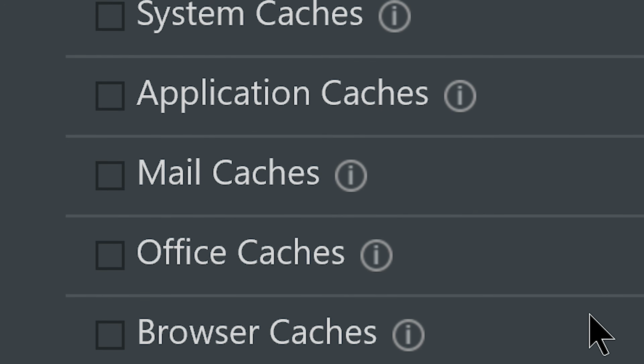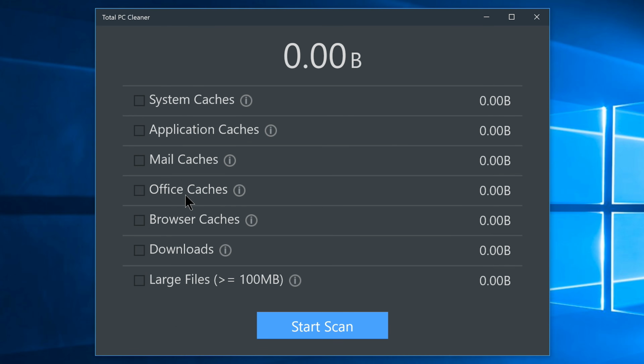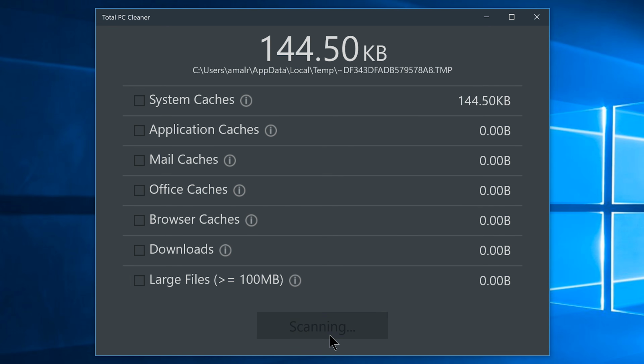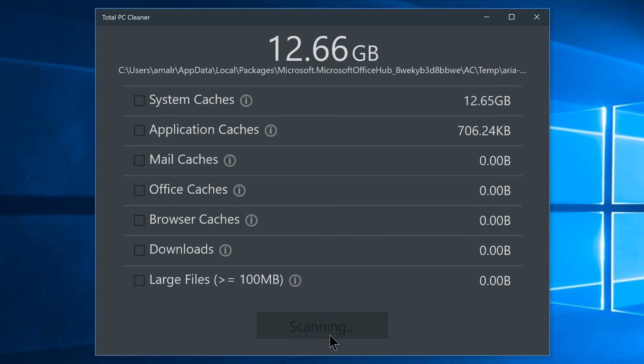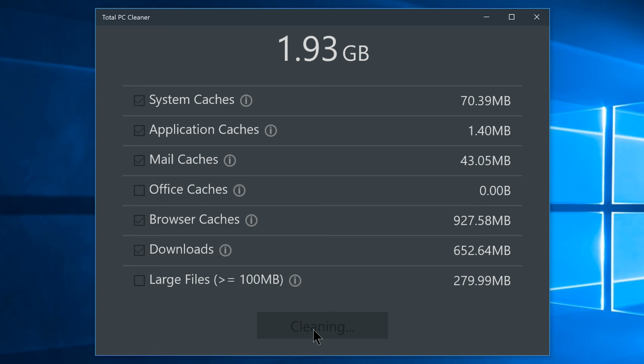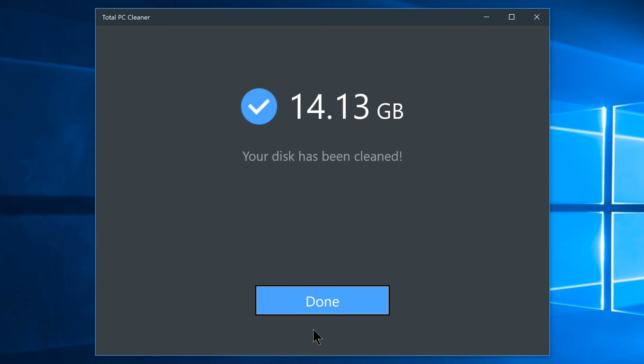As you can see, it has a bunch of options you can choose from. And to know which options can clean what, you can hover your mouse over this icon, which is situated beside every option. So click on start scan, and it will search and find every unwanted file on your system disk. And once it finishes, it is up to you to decide whether to keep or clean a particular file type. I don't mind cleaning everything, so let's just go with the default and click on clean. And there we go, it has finished the cleaning process, and you can see it has freed up a certain amount of disk space. I recommend you run this tool weekly and hope your computer will stay clean and healthy.